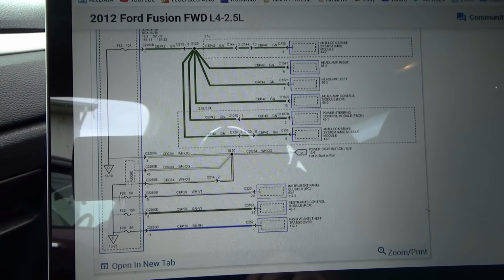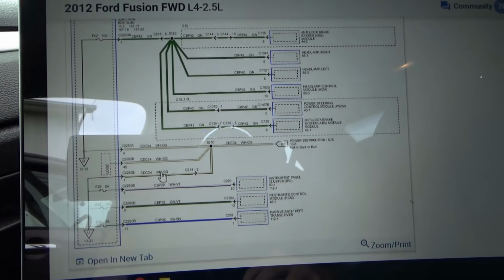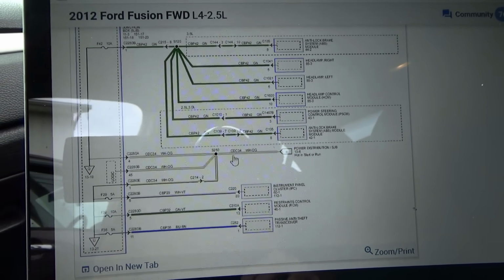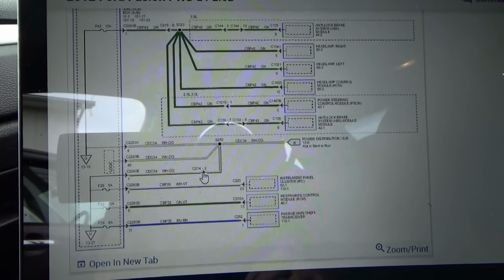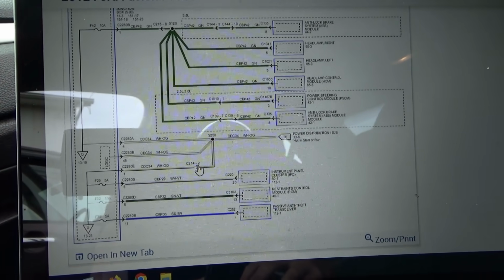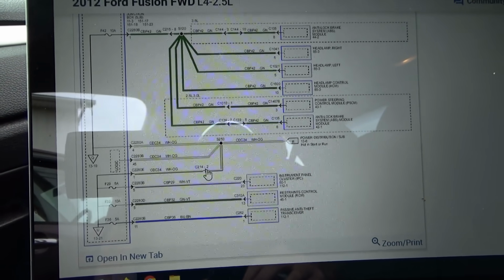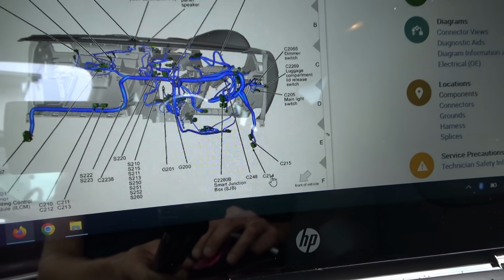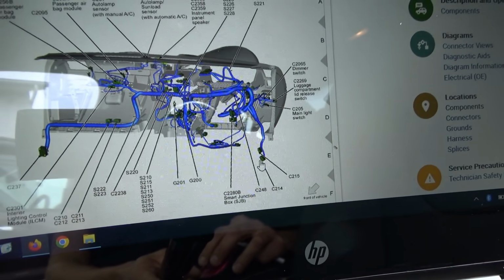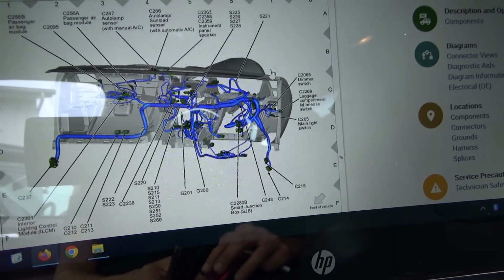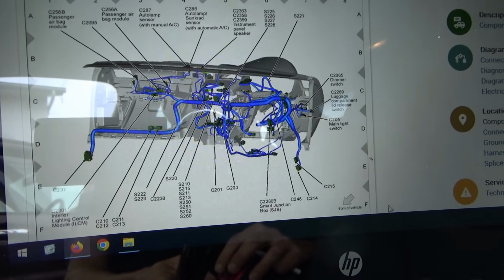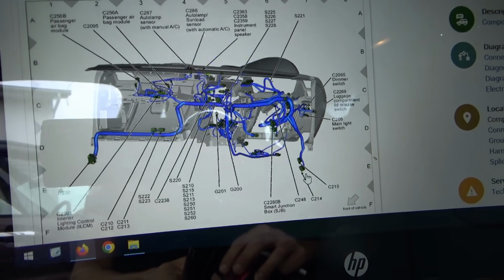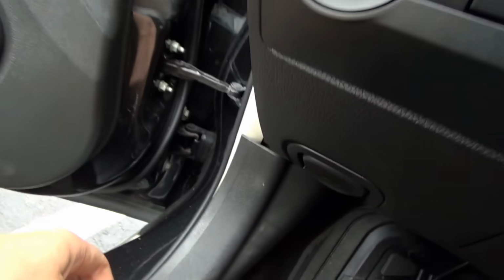So how can these be dead and this be alive? Well, the only connector in between is C214-2. Okay, so let's look up where that lives. C214 looks like, so this is the dash instrument cluster. You're looking at it, front of vehicle is this way. This is driver's side then, by this lower kick panel.